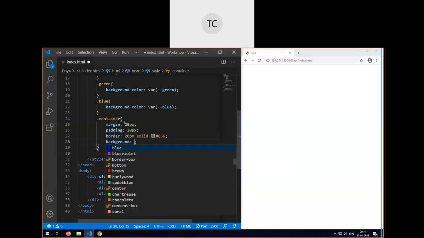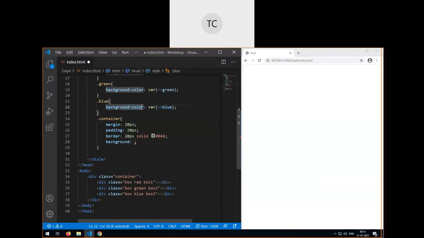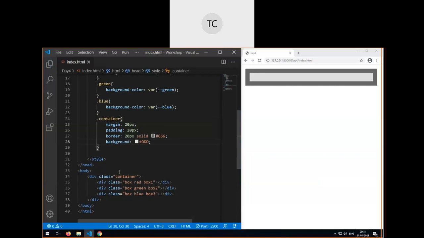I'm using the shorthand property here, so you can use the background-color property or you can use the shorthand property, doesn't matter. It's going to be applied. And let's say it's a somewhat lighter gray color, right?